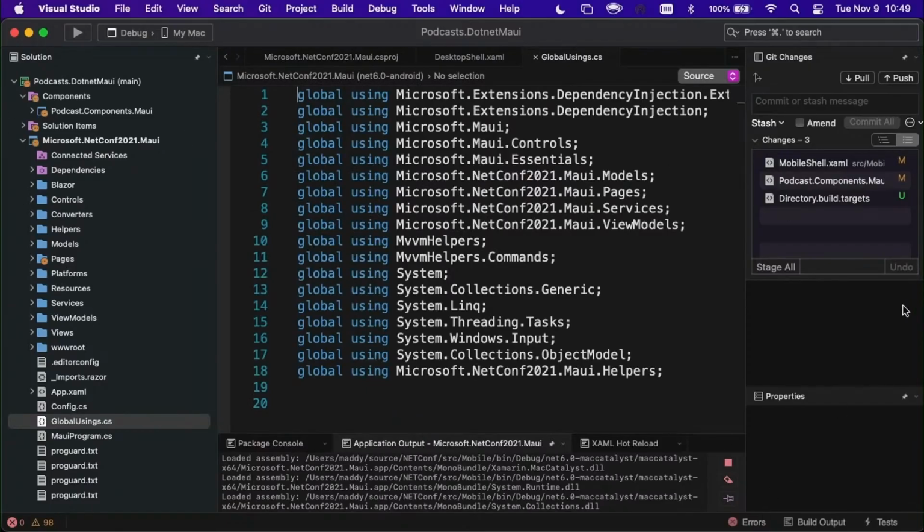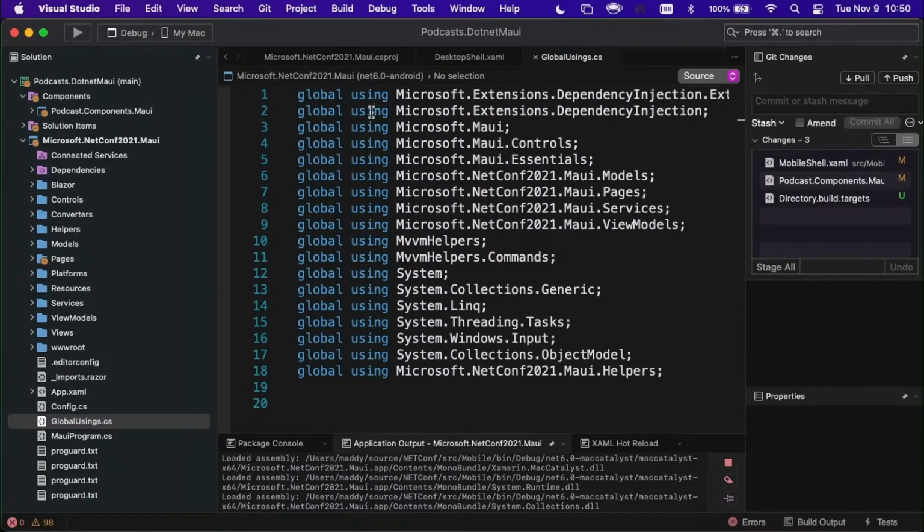One thing I wanted to mention is that there is a new Git experience in Visual Studio for Mac, which is something we have heard so many requests for, and I'm really excited to be able to show it. You can see where I've made changes. I can stage them, I can make my commits, I can pull and push, all right from VS Mac. It's brand new. It's modeled very much after the Visual Studio for Windows experience, so it's hopefully familiar to you if you're switching between the 2 IDEs.